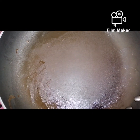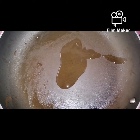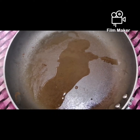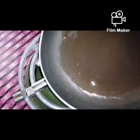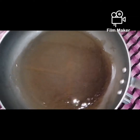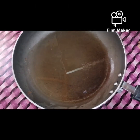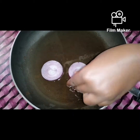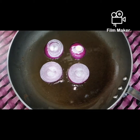So we are going to oil our pan using vegetable oil, 2 tablespoons like that. And then I shake so that all corners of my pan have some oil. So I'll wait for the oil to heat up. So my oil is heating up. I'll put my onions first. So I'll wait for this to cook.